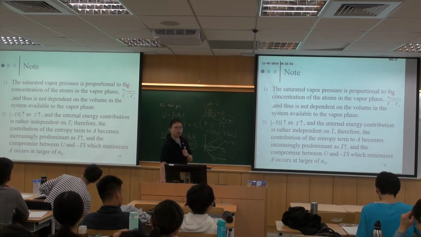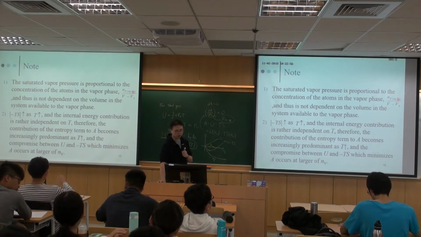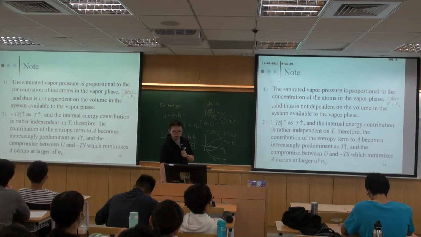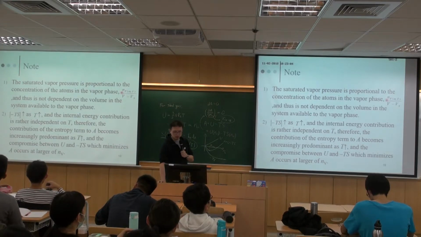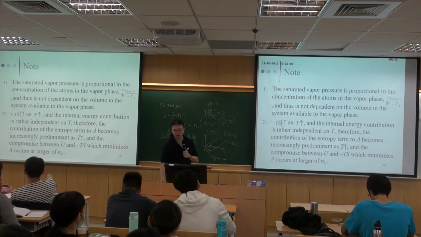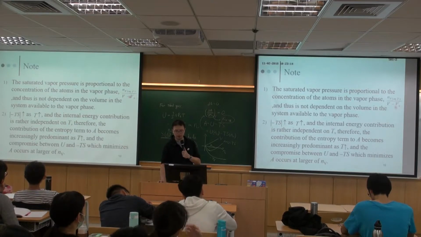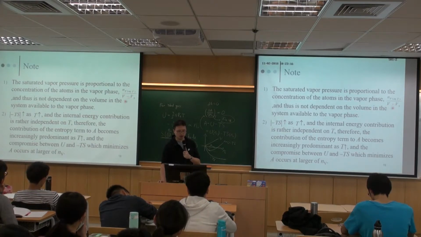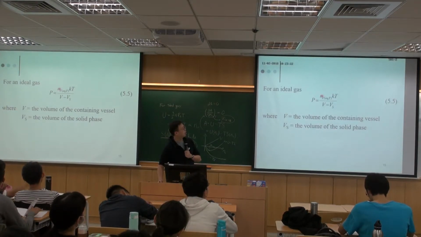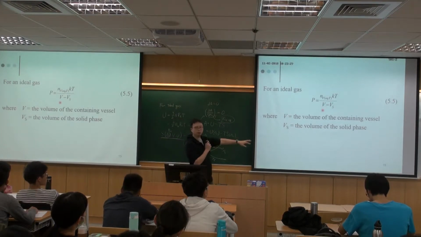So this is the number of particles in the vapor phase in equilibrium at a certain temperature. And if we want to know the concentration, then it is this value divided by the volume of the vapor phase. And we know that this is the total volume, V, and this is the volume of the solid phase, so it's V minus Vs. And from the ideal gas law, we know that P is nKT over the volume of the gas. Okay? So this is a simple expression.